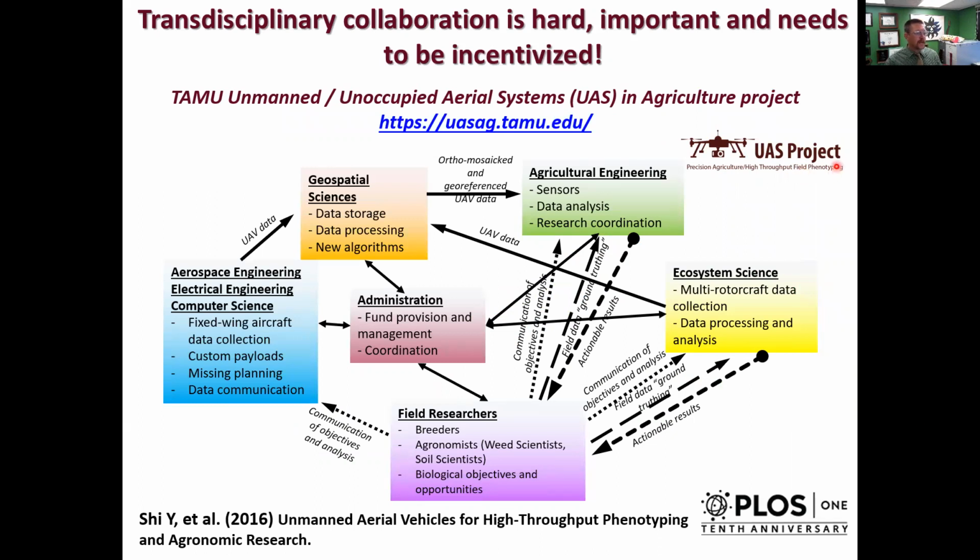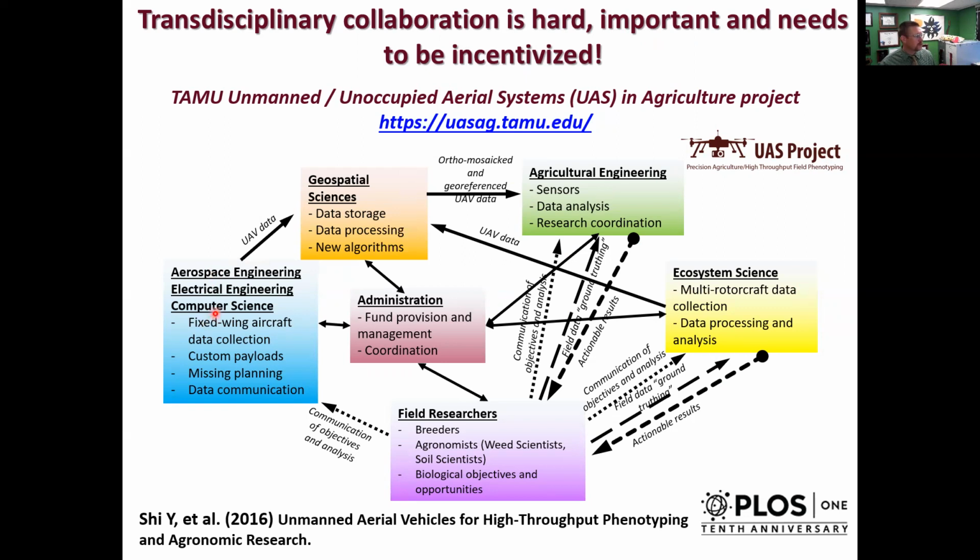So that's plant height, but we want to scale this up. We don't want to just measure plant height as an academic exercise. We want to develop a system that can get better answers to our breeding questions. If you are interested, this was published in PLOS One in 2016, Shi et al. Very nice paper where we talked with the whole group. I think at the end, there were about 40 faculty members all working together to make this happen.